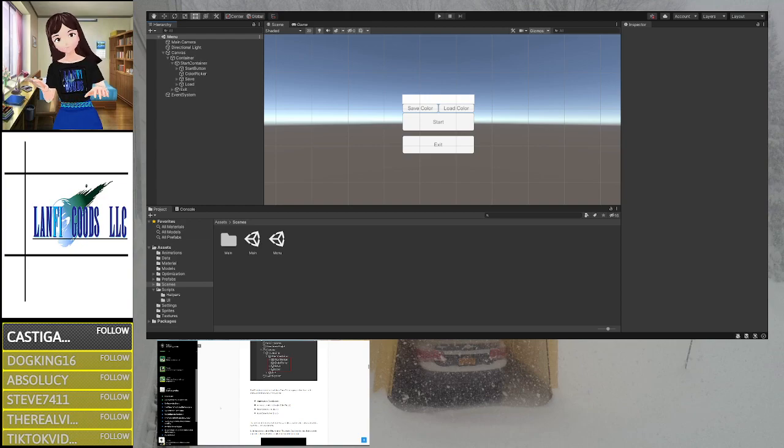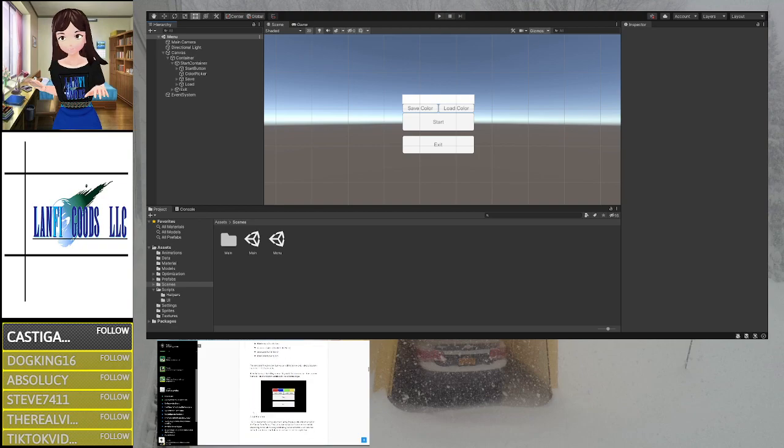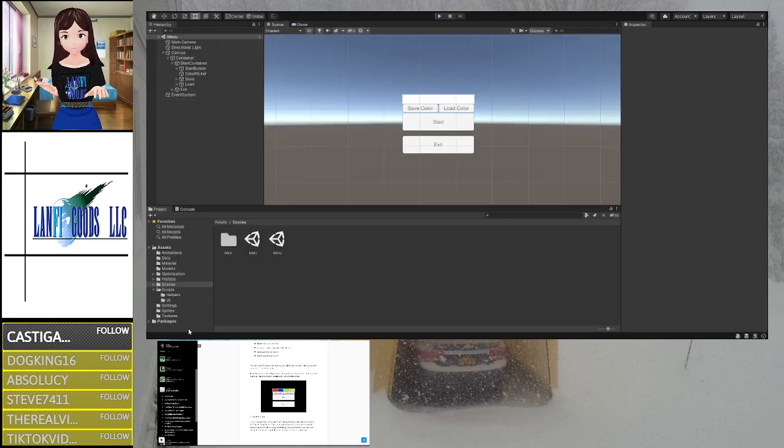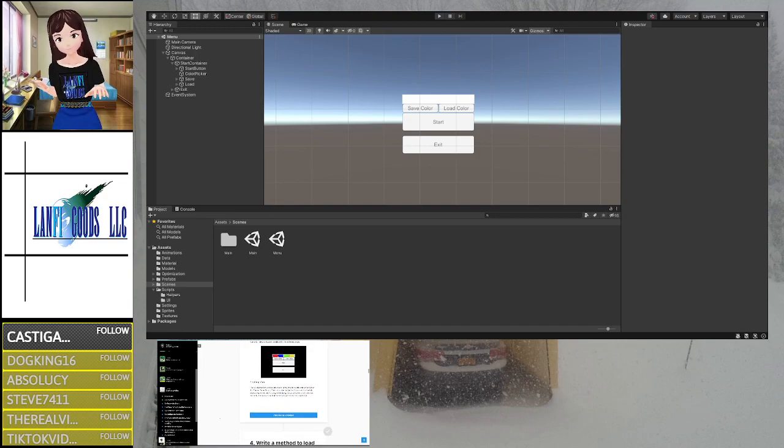The menu isn't functional yet, but you can still review the color selection buttons in action. Let's try that now. In the toolbar, select play to enter play mode. You'll notice that there are now 4 color selection buttons available in the white rectangle. Exit play mode.